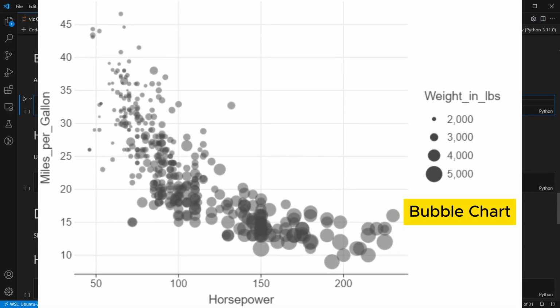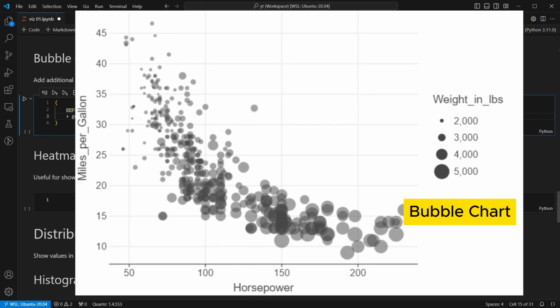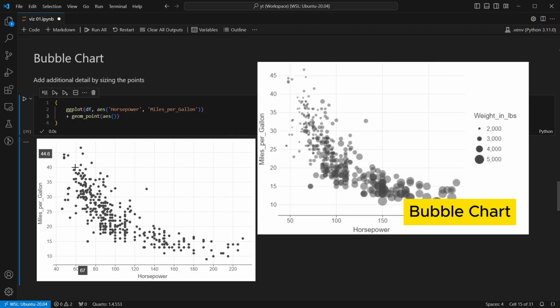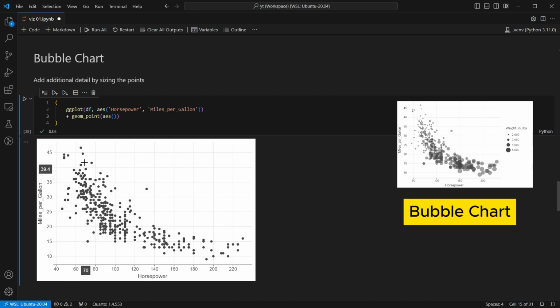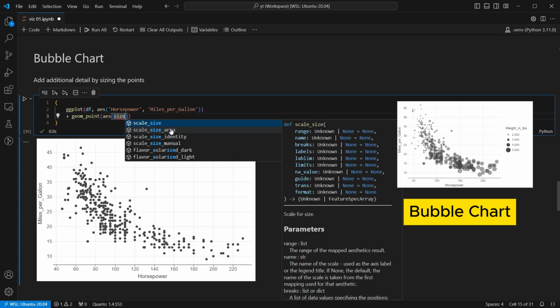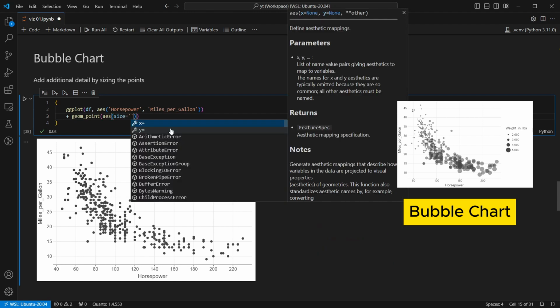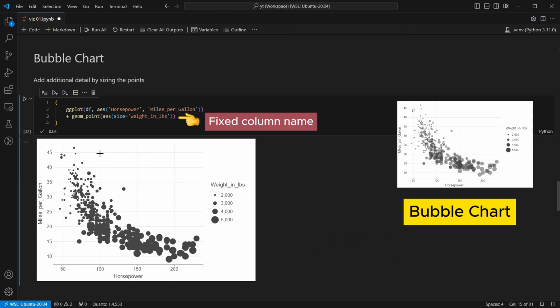So this is a kind of chart where you increase the size of the point based on some additional property of the data. So up to here, this is pretty standard plot, right? So we have the scatter plot that we saw before as well. But now I want to increase the size of these points based on some different attribute of the dataset. So in this case, let me specify that the size should be dependent on the weight of the car. So as we can see, the size of the points changed, but this looks kind of ugly and it's difficult to see what's going on here.